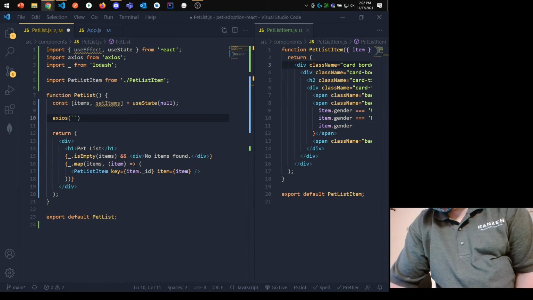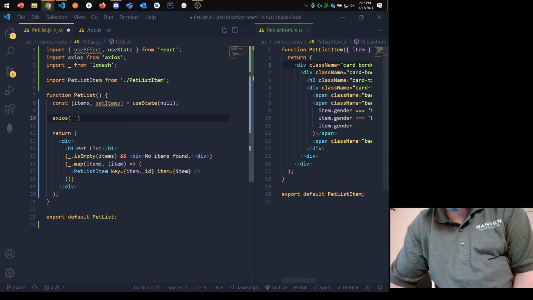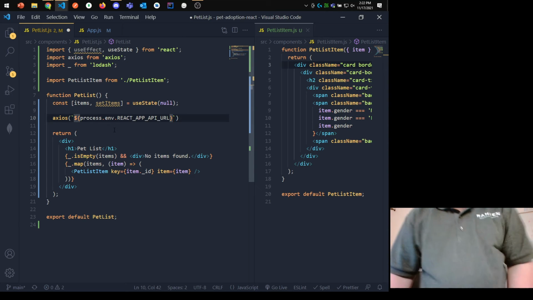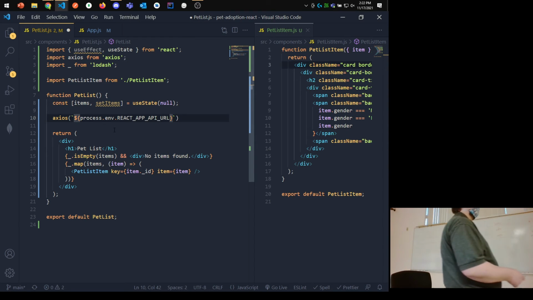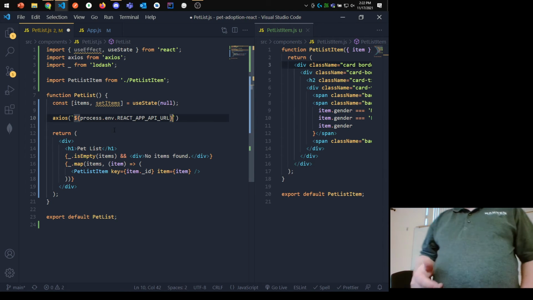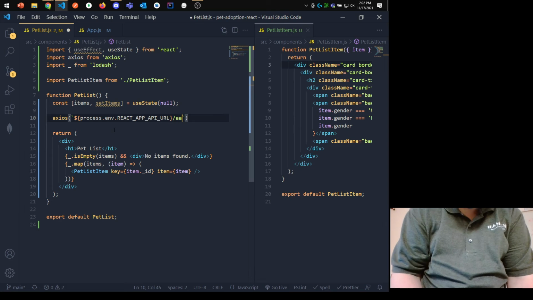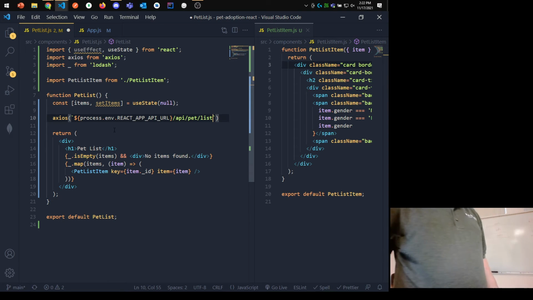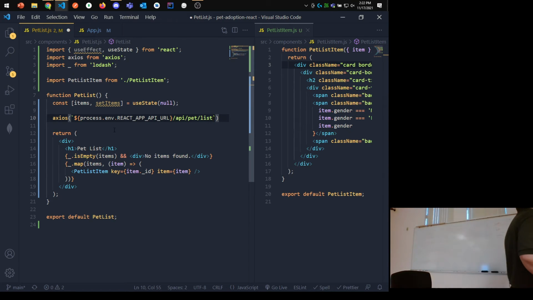It starts with process.env.REACT_APP_API_URL. So that's our baseline of where the API is located. From there, I need to tell it which endpoint I'm looking at. So that'd be /api/pet-list, the backend endpoint that I want to retrieve. So I want to go to the server, retrieve the pet list, and come back and show that to the user.